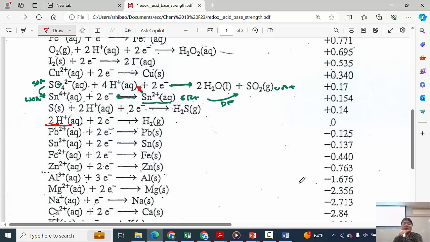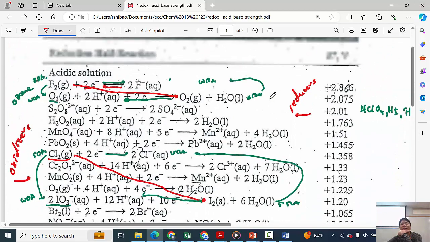And what happens when it reacts? When HF reacts with lead, it forms lead 2 plus. When HF reacts with tin, it forms tin 2 plus. When HF reacts with iron, it forms iron 2 plus. Do you see that? So HF is somewhat reactive. It reacts with a lot of metals. These are called the active metals. The active metals will react with acids such as HF. Mineral acids, we call them.